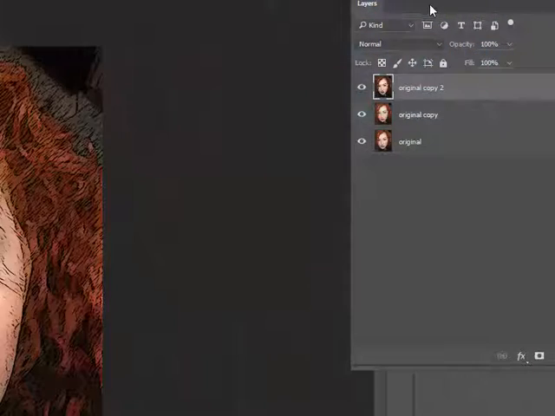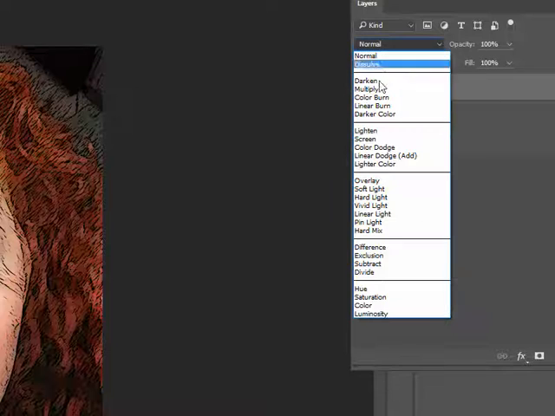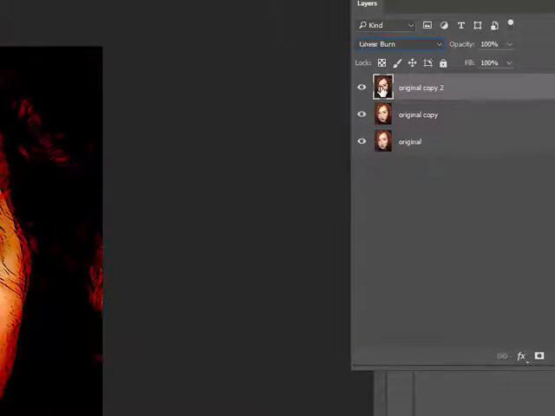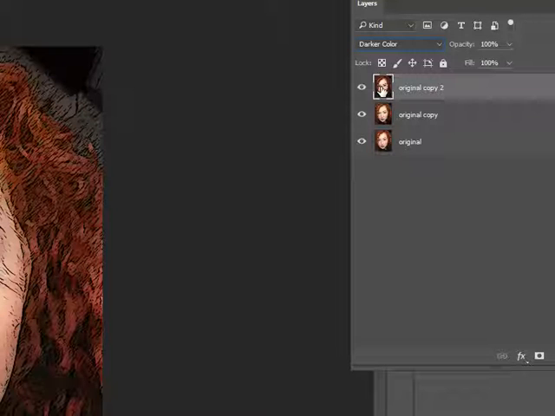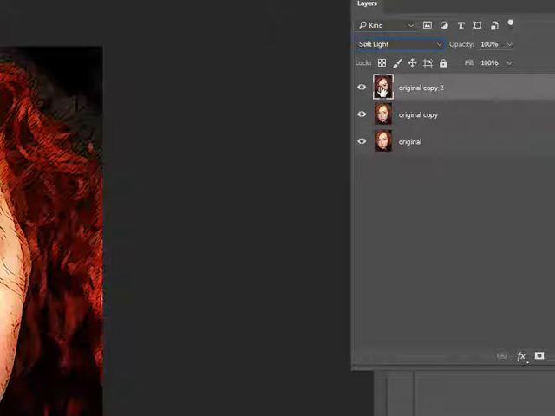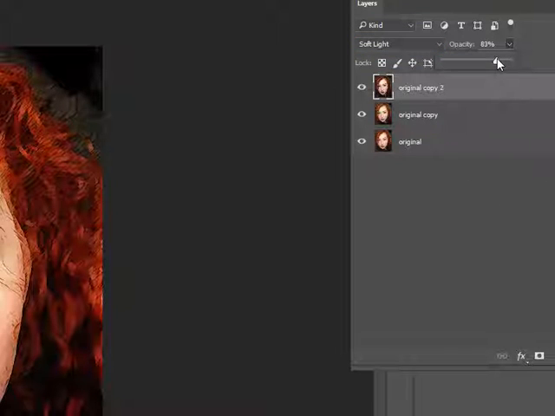That looks good. Now we're going to blend this. Okay, we're going to use the soft light blend. We're going to bump that down.